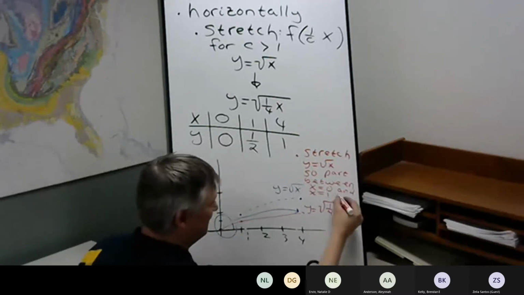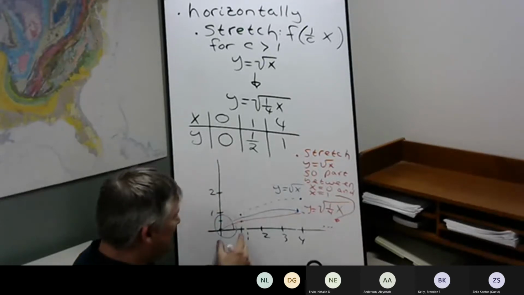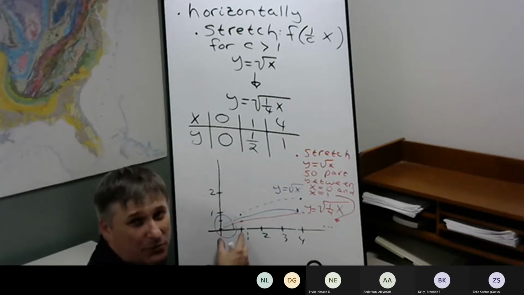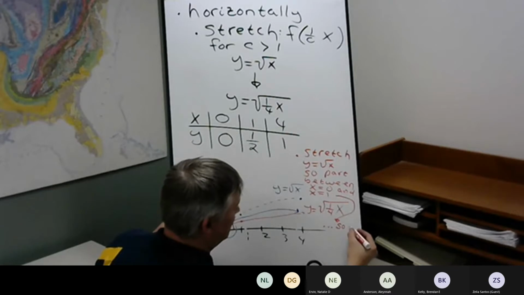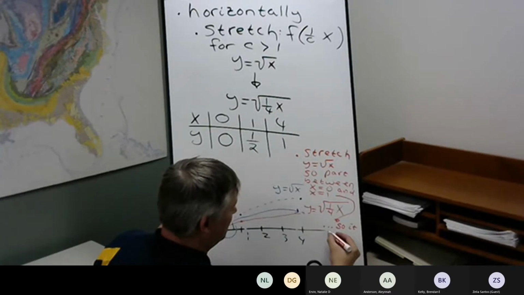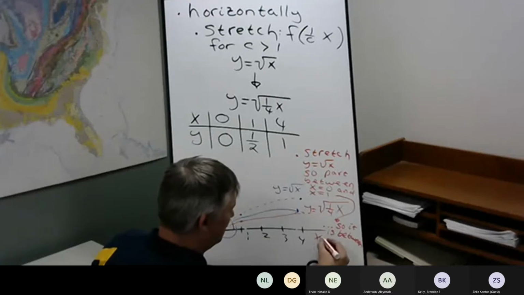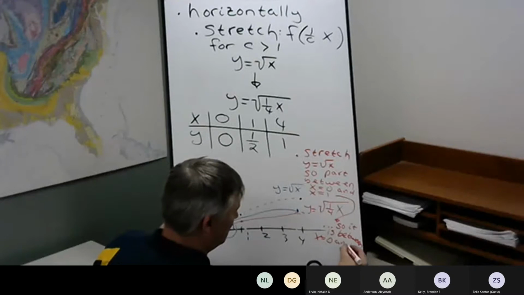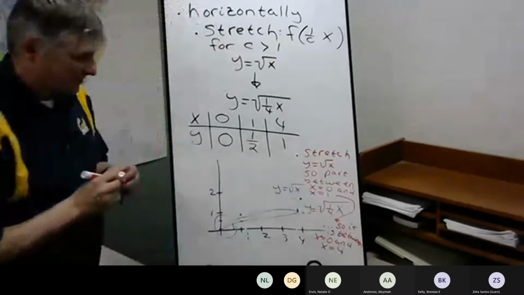Have to drop down. So we're taking the part really between 0 and 1, and we're stretching it out so it's between x equals 0 and x equals 4. It's kind of hard to see.